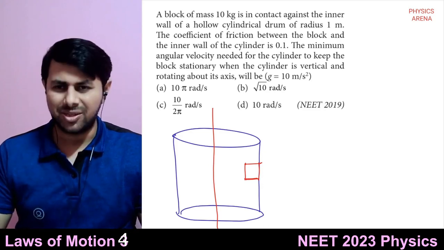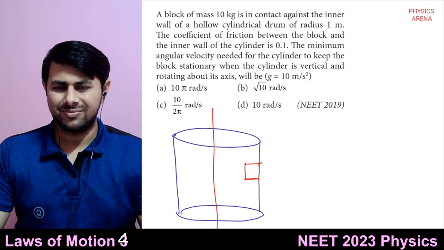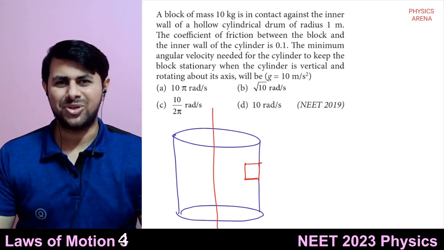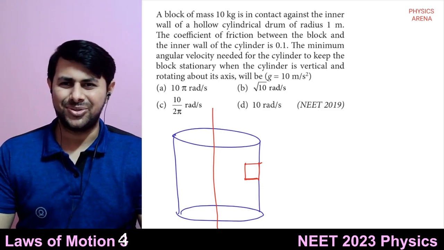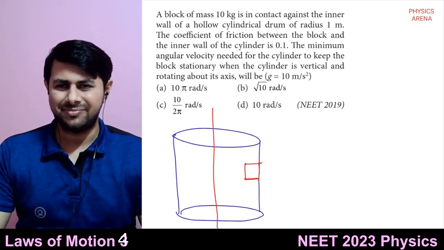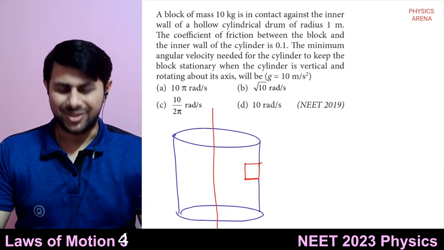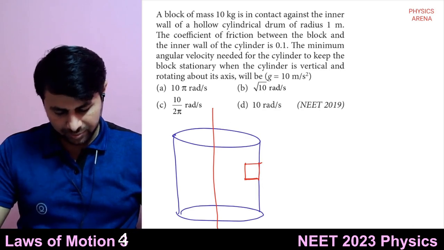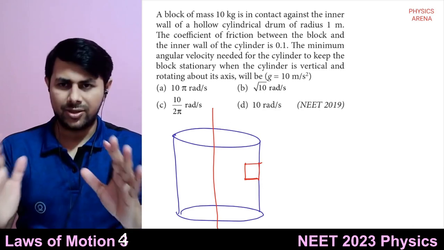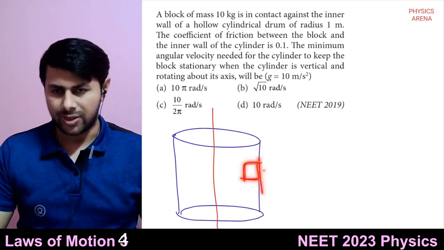which is resting against the wall of the cylinder. So have you seen something like this? Have you seen the death well? It is called maut ka kuan in Hindi. I don't know what it is called in Tamil. Death well in a fair or in a circus, maybe not. It's okay. So this is like that.